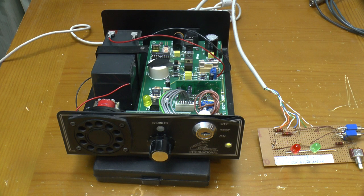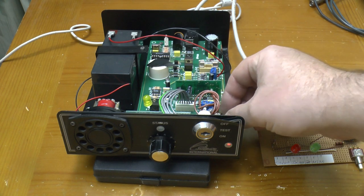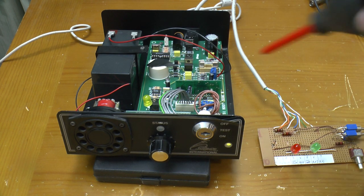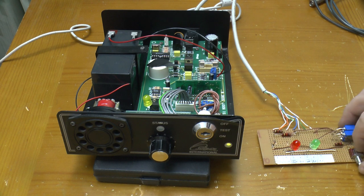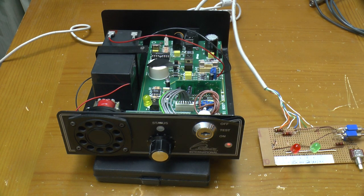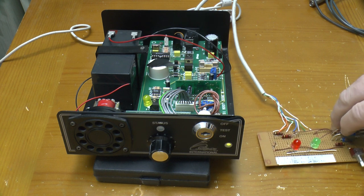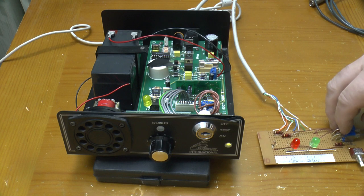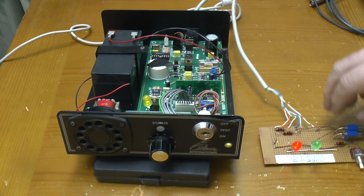There's one last thing to check out though. What's P2 for? Let's jumper it and find out. Test mode. No difference in that regard. That's RA1. RA2. Still knackered. RA3. Still instantly kicks the sounder off.